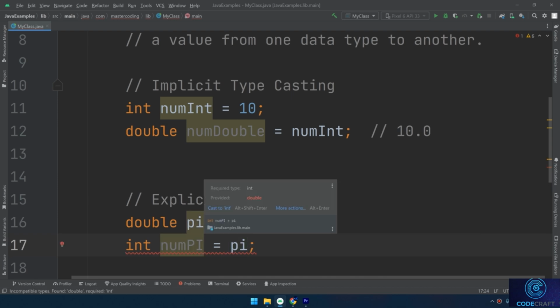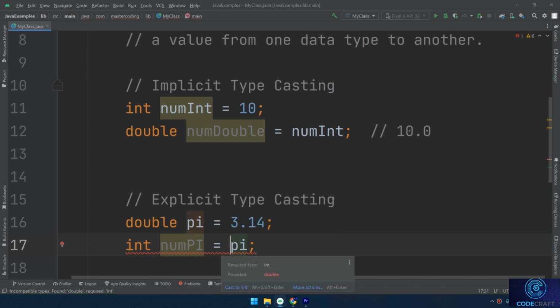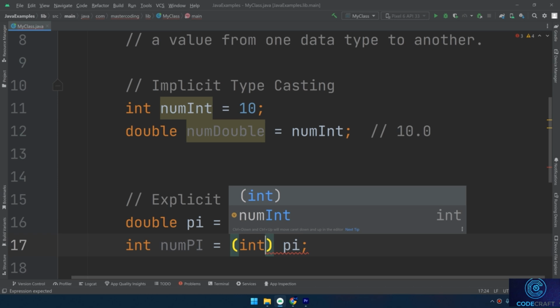Okay, there is an error here because I need to provide an integer and not a double. So there is an error. The solution for this problem is by casting manually to int.